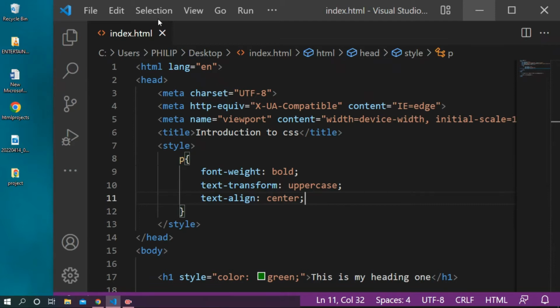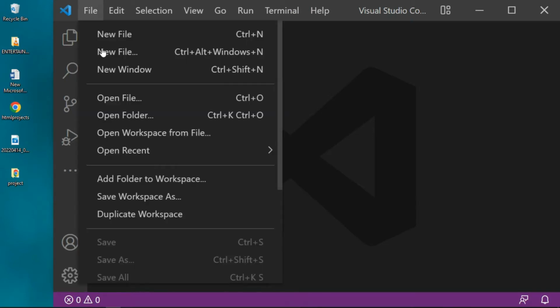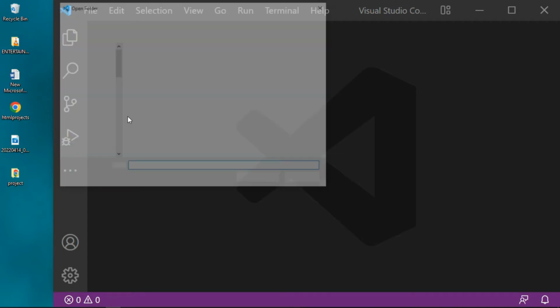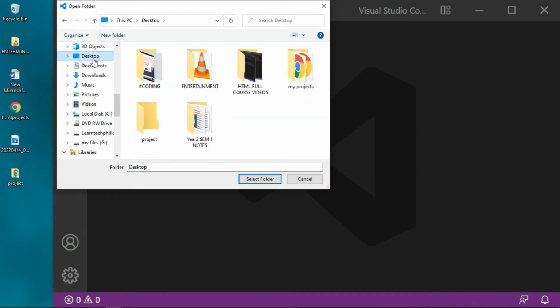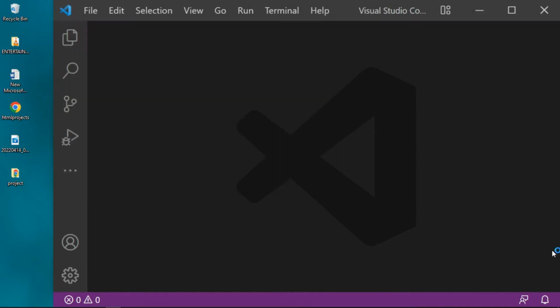After that, you come back and close this tab and this one. Then you click open folder, open the project folder on the desktop, and click select folder.